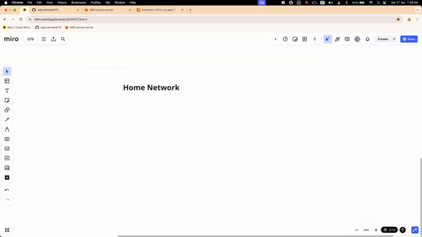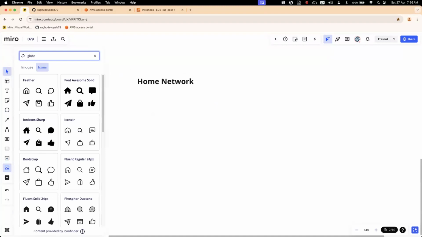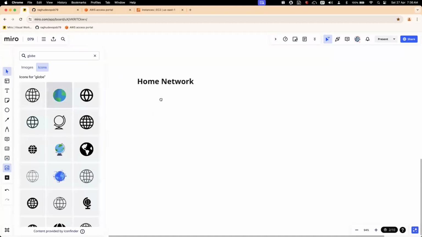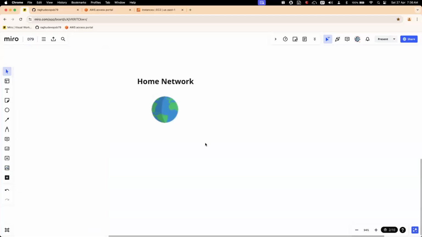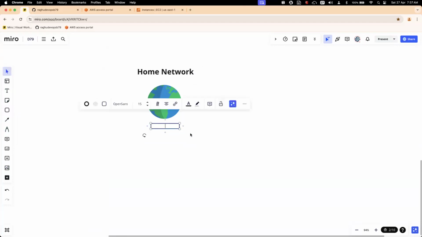So this is your home network. And in the home network, how are you doing it, by the way? Can we understand there is a globe kind of a thing? That means the whole world is there. And in this whole world, you belong to a country, where you have some sort of ISP provider, right? So that means you have an ISP provider.